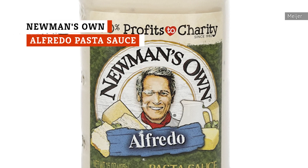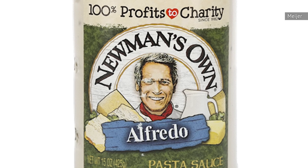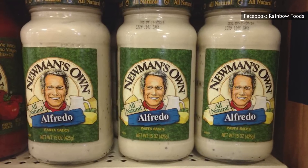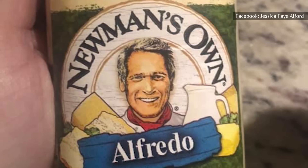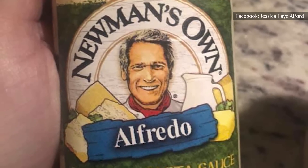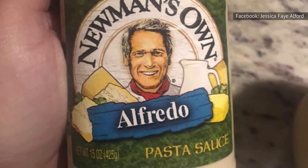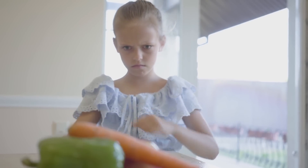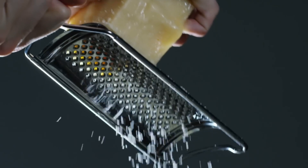For something basic, the Alfredo sauce from Newman's Own isn't bad. Unlike some of the ones listed, it isn't thick, gluey, or overly pungent. It has a thinner texture that, while easy to cook off in the pan, borders on runny — like if you used a canned soup for your pasta. Sauce should be saucy, but we also don't want the noodles simply swimming in it. The flavor is also mild, despite the bold flavors of Parmesan and Romano cheeses. And while that can be good for picky eaters, it might read bland to some. For a quick fix, reviewers on Influenster suggest adding extra cheese or spices to kick it up a notch.